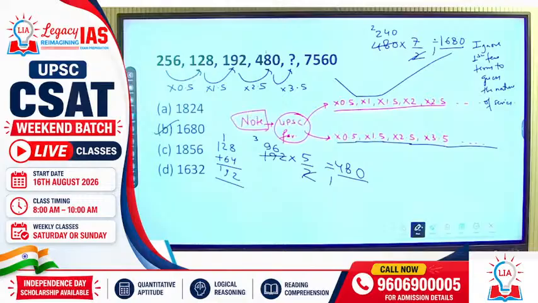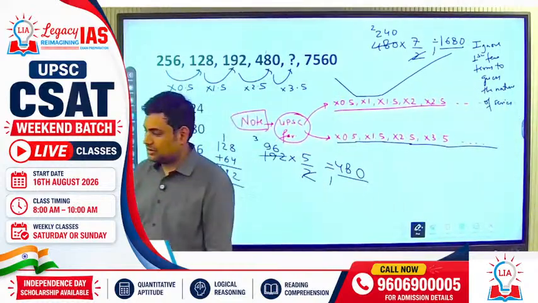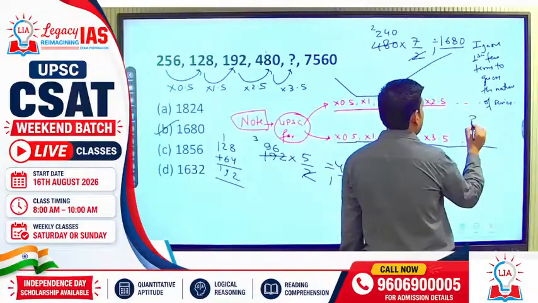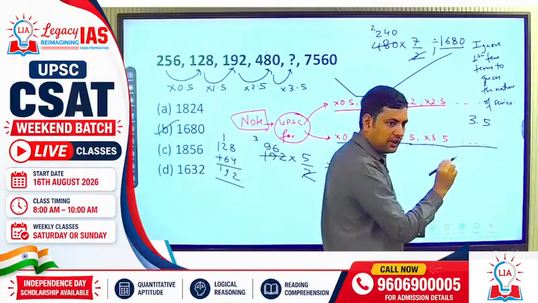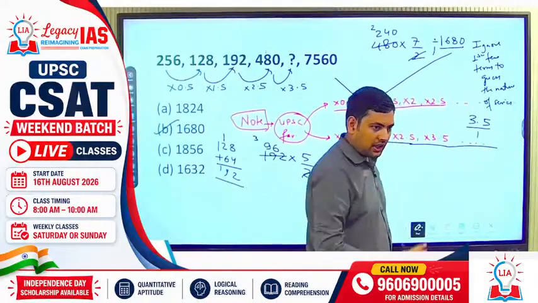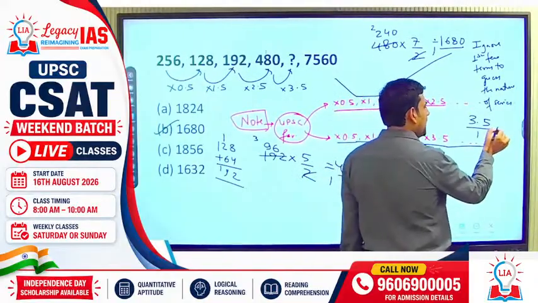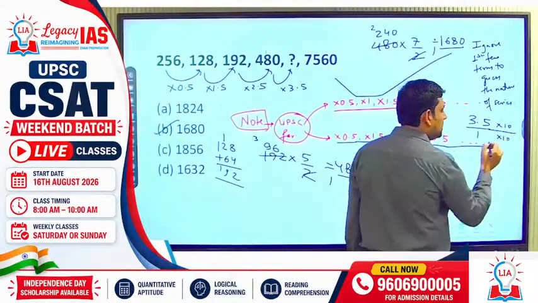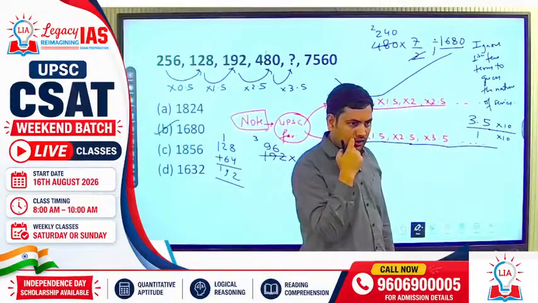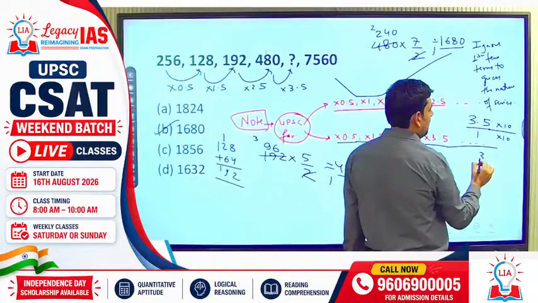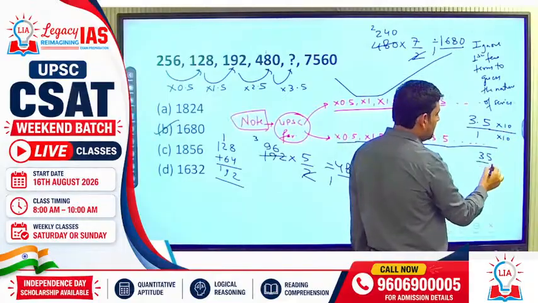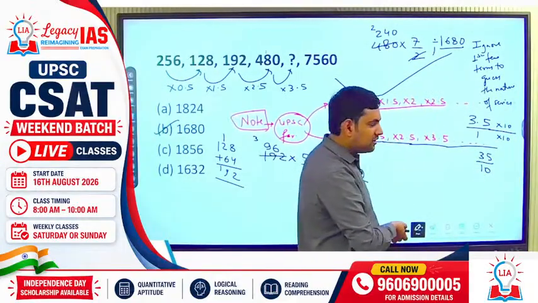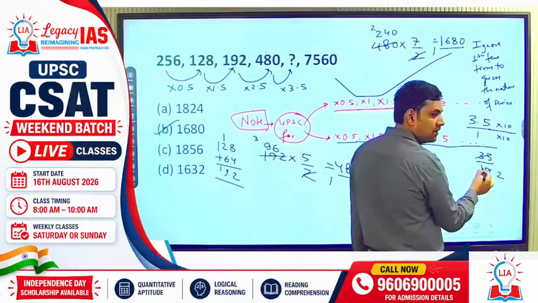Now, when it's given 7/2, I can do 3.5. If it's directly 3.5, then how can I go about it? You want to find out 3.5. 3.5 means what? 3.5 by 1 I can write. This is fine. Now, can I multiply by 10 both in the numerator and denominator? Is that fine? I can multiply, correct? So this becomes 35, that is 3.5 into 10 divided by 10. How many times this goes? By 5 this goes 2 times.